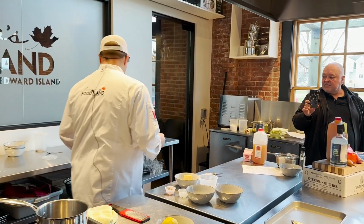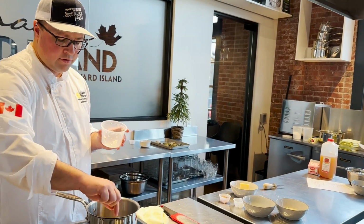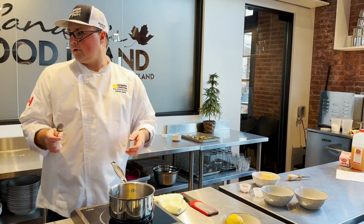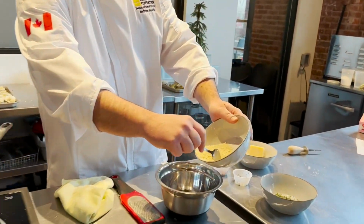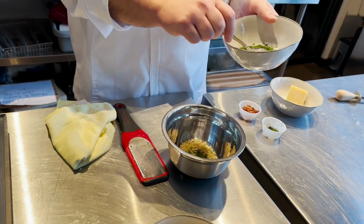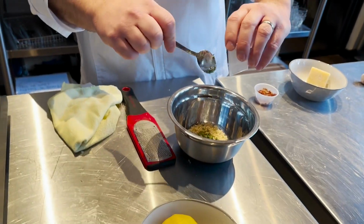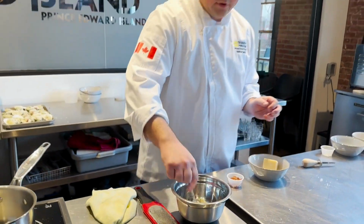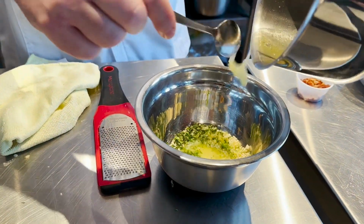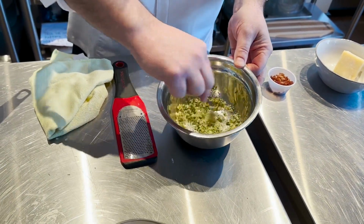So I am going to take some butter. Some wonderful butter producers here in PEI. This one's ADL. So we're going to melt this butter down. I'm going to take a little bit of panko. Take some parsley. I just like herbs with anything. I find it brightens up any dish. Some fresh dill. Dill and seafood go hand in hand. So we're going to add that butter into that mixture. And this is going to help with a nice coat, nice crispy texture on the outside.